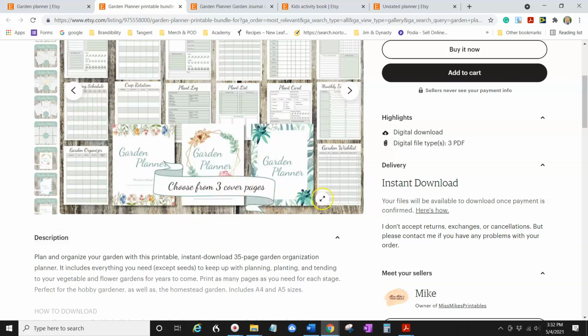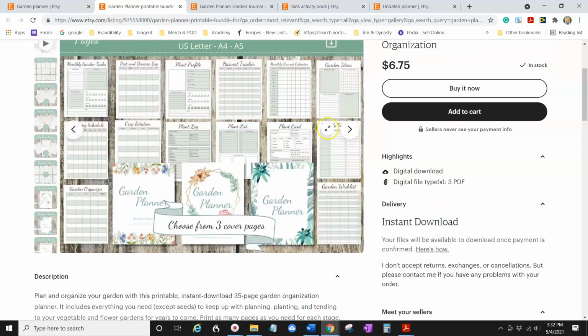Think of the customer. Sometimes a lot of color is good, but I've had both versions. Sometimes if I have a lot of color, I will actually upload a grayscale version and a non-grayscale version, the colored version, just to give my customers some options. And it's very easy for me to just save a PDF as a grayscale.